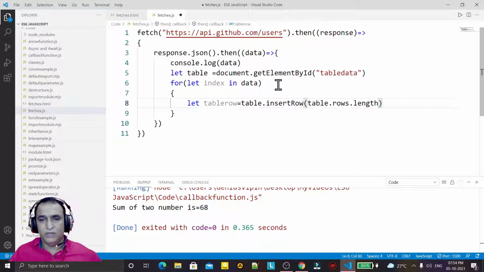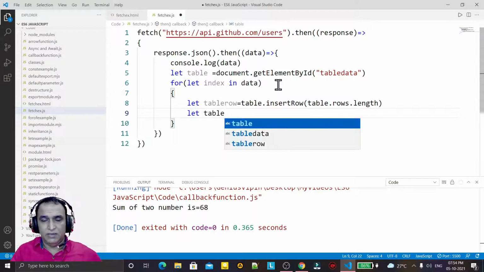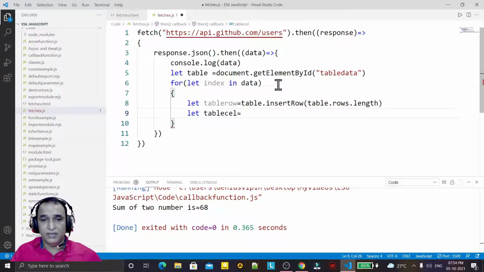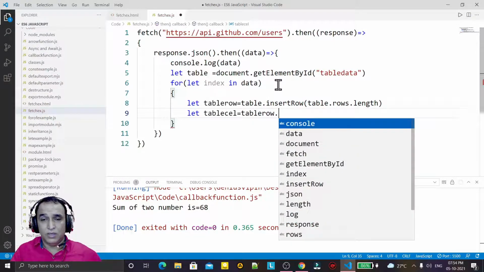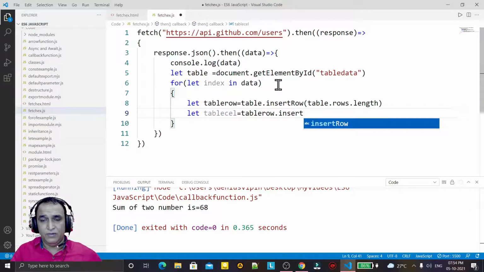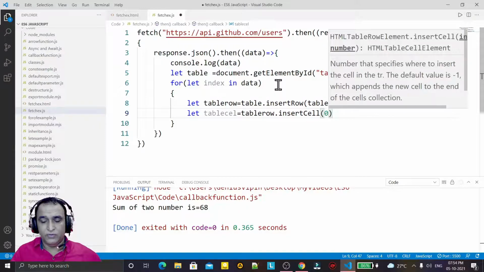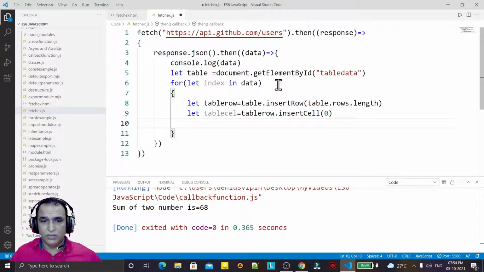So it will insert one row. Under the row I want to create one cell, so I say table cell equal to table row.insertCell, and here I am passing the index 0, because I want to insert the first cell.